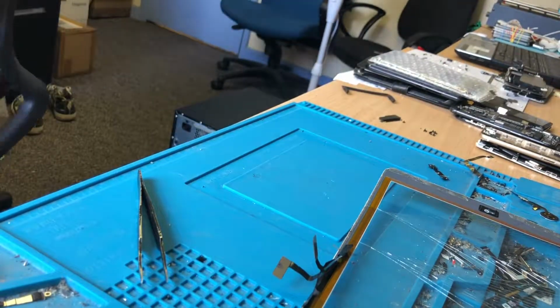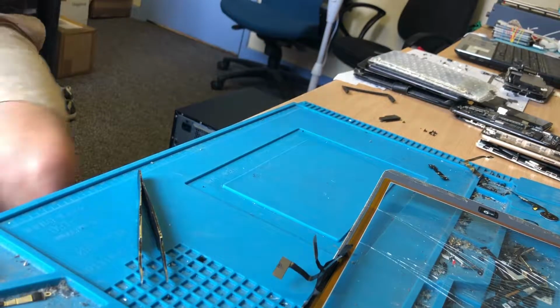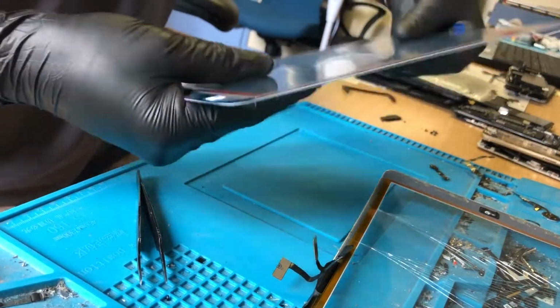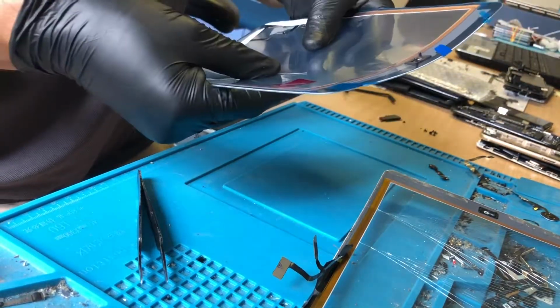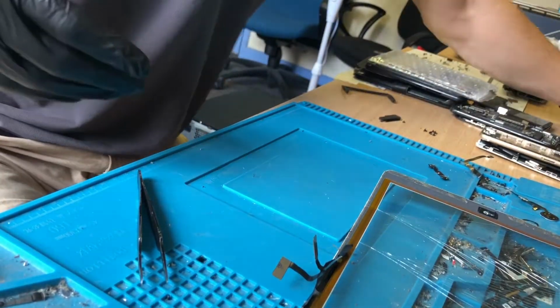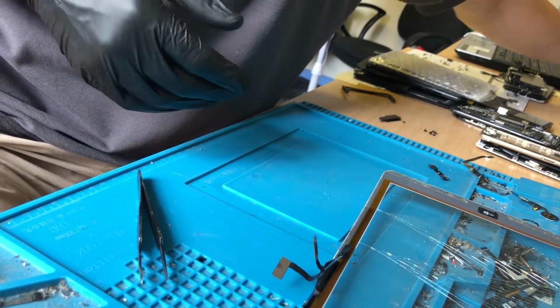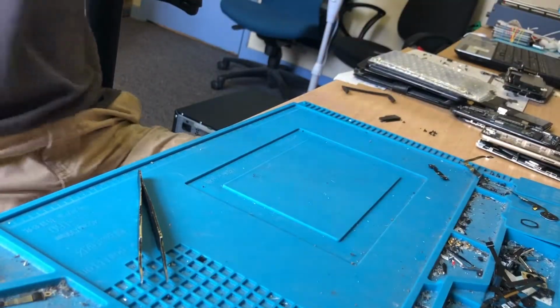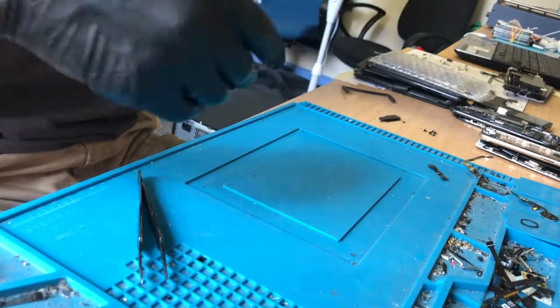Let me get one. This is one of our screens. Like I say, I can bend that, it's not going to break. I can guarantee I can bend this now like this. I can still fit that and it won't give me an issue. So that's going to go on the heat plate, just so I can take off the adhesive that's on there, because we don't use the pre-applied adhesive. We use proper stuff. So this old, poor quality screen, straight in the bin, no interest in that.